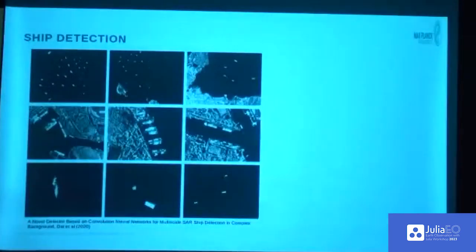And then there are also maps of above ground biomass derived from L-band data, and also a lot of work on ship detection and using this to track ships in the open ocean. Yeah, and that's the end of my presentation, and I'm open for questions.